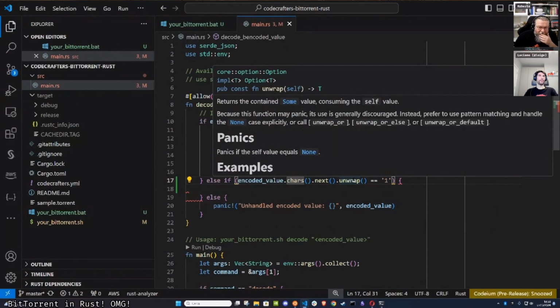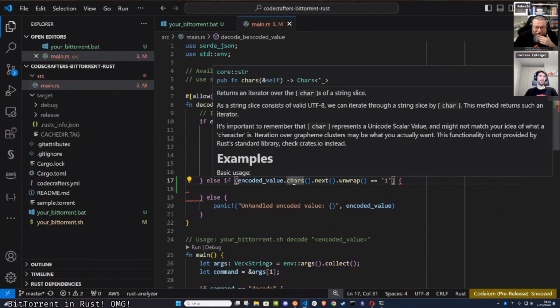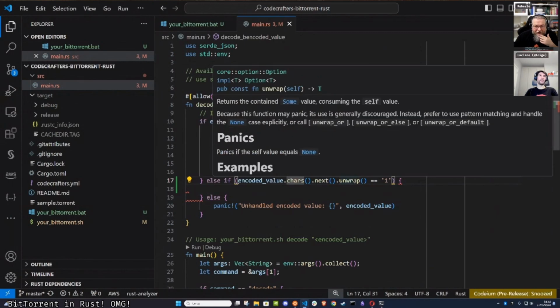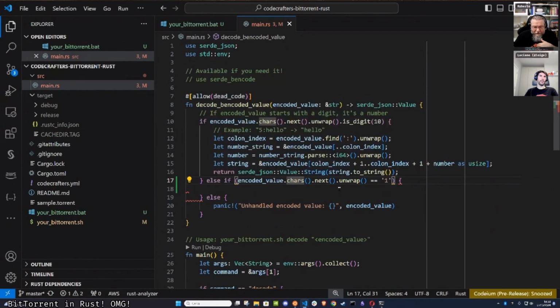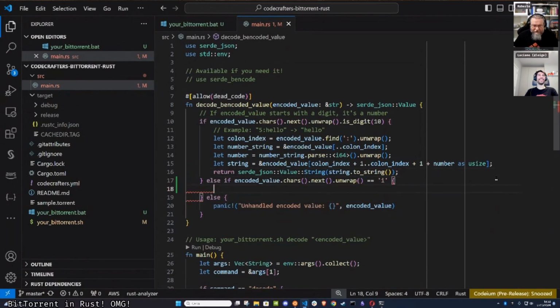Okay, we have some more suggestions. The unwrap is giving me back... what is chars giving me? Chars is giving me a char. Next is giving me the first char as an option, and then unwrap is saying, "Look, there is something. Trust me. I'm an engineer." But we want an I, right? Not a one. Yes, we want an I. And also, is it single quote for chars or double quote? Single quote. Remove the parentheses. Yeah, right. You told me that before. The C spirit in me is strong.